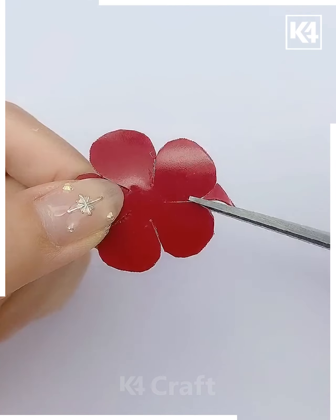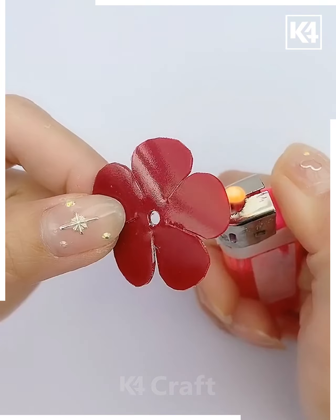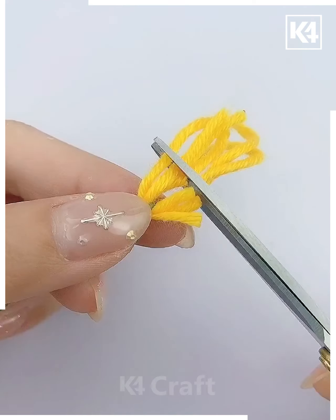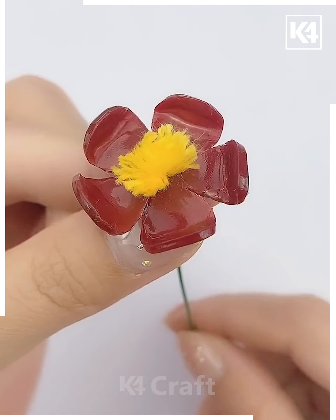Let's use these empty bottles to make beautiful flowers. We're going to cut a circle and make the petals, then give them shape using fire. We are going to put this yarn inside this green stick, untangle the threads using a comb, and your flowers are ready. You can put them inside a vase.